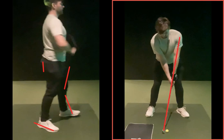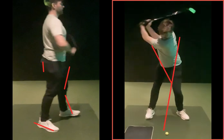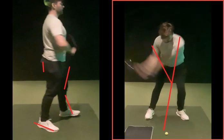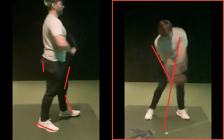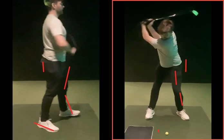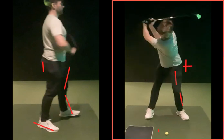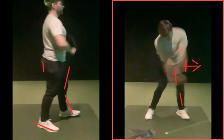With this new setup now — right shoulder under, good takeaway — your arms want to go more behind you because the hips can rotate and you turn your body better. From there it's the feeling of moving onto that left side. You do get the towel, which means you've bottomed out a smidgen, but it's not the end of the world. You are moving your lower half, and your left knee is not kicked in quite so much, which makes it easier for that left hip to move to target.